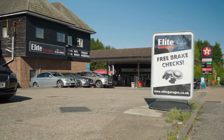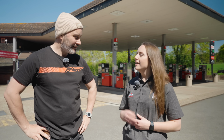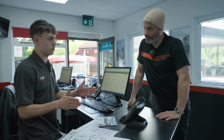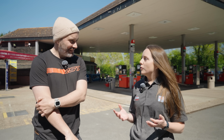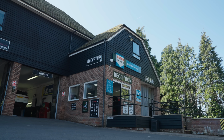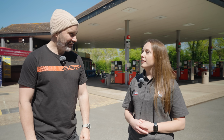We've been a family business for just over 60 years. My grandparents started the business as a single workshop and petrol station. There are now 3 generations of the family working together, which is lovely. I know you met my brother Josh today as well. At this location we've got the petrol station behind us and the workshop. We've got 18 workshops across the south of England, 9 petrol stations, a standalone Morrisons supermarket, and a tyre wholesale business. It's grown massively over the years, but it's very much still a family business.